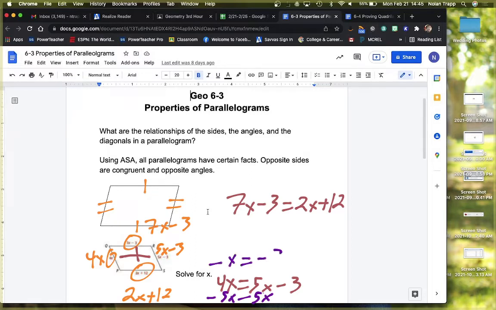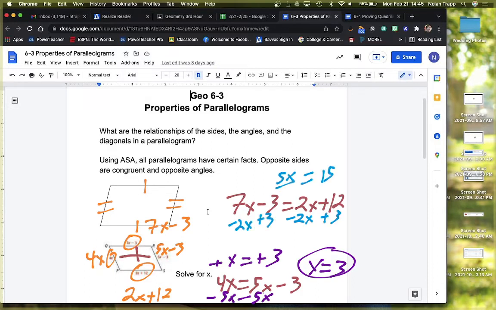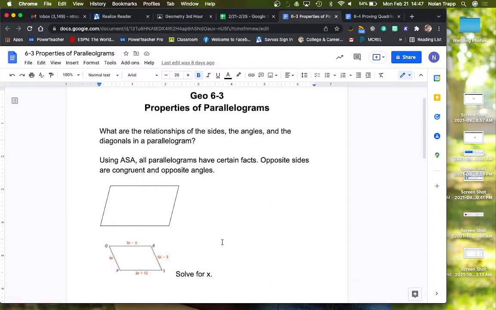if they made the problem right, unlike I do sometimes. I apologize for that. I try to make myself better every day, and sometimes I mess up. Anyways, minus 2x, add the 3. We got 15 equals 5x, so luckily, yes, they do work out. Now, there is no comparison here, or anywhere else. It's only across from each other that they're equal. So make sure that's what you're doing when you see problems like this.